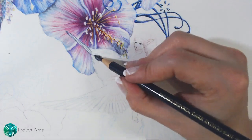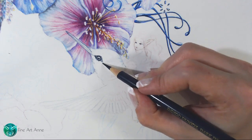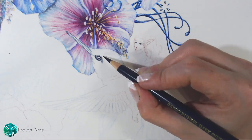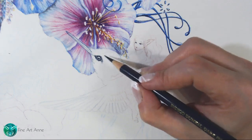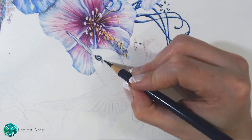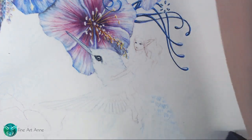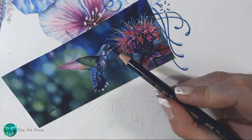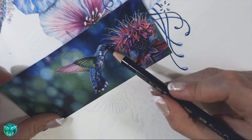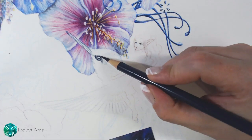Okay, and then we have these little feathers coming here, and I want to keep this area quite light, not totally white, but kind of a white lighted area. And just a second, where is my... a little bit like this. This is a really dark picture, but I hope you can see. I like to get that kind of light area there.